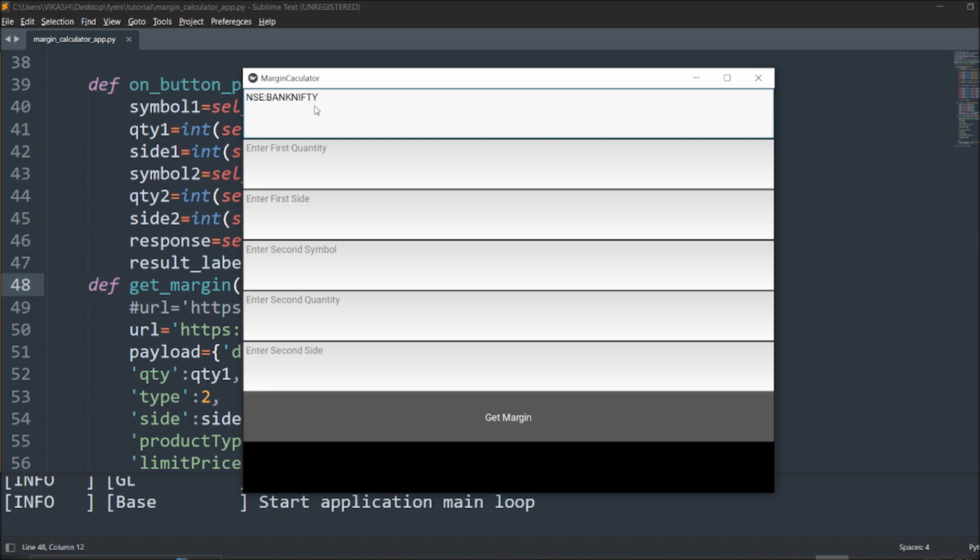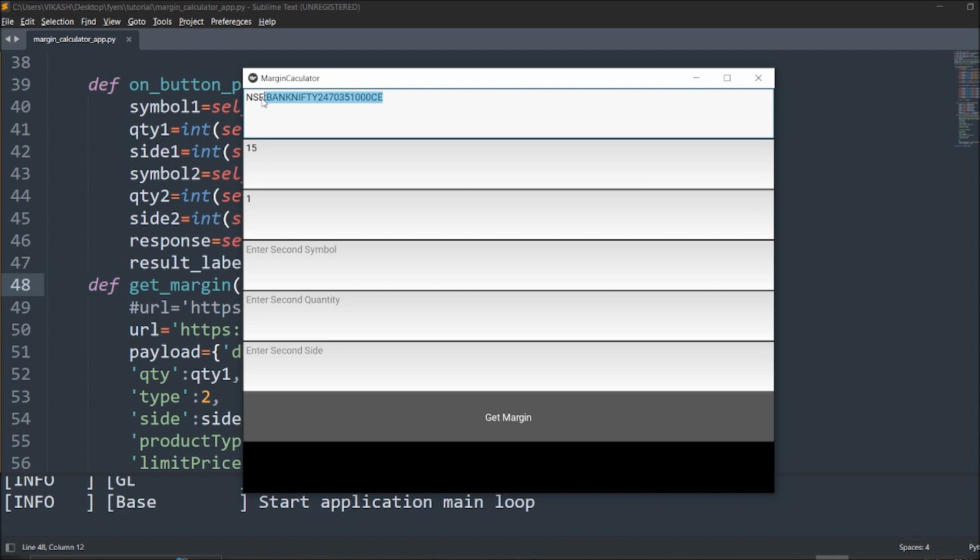Now if it is a weekly expiry, what do I have to give? I have to give the year and the month, so that will be 7th month, July, and the date will be 03, 03, and the next thing is 51 C. So I'm going with an initial quantity of 15, and I go with the plus.